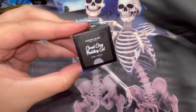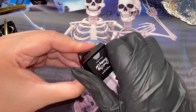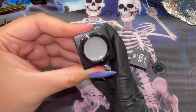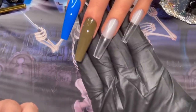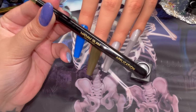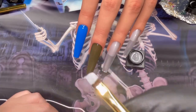Next up is cloud gray, which is such a delicious — I would actually name this the perfect gray. I have never swatched a gray that is more perfect than this one. In the pot it's just like, okay. But as soon as I put it down on the nail, my universe — I was just so happy. The perfect collection is one of my favorites, and I would even add this into the perfect collection because this is most definitely the perfect gray. It goes on like butter.